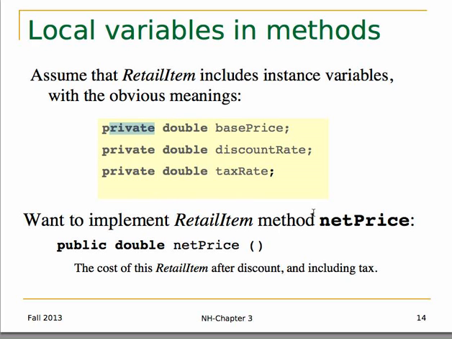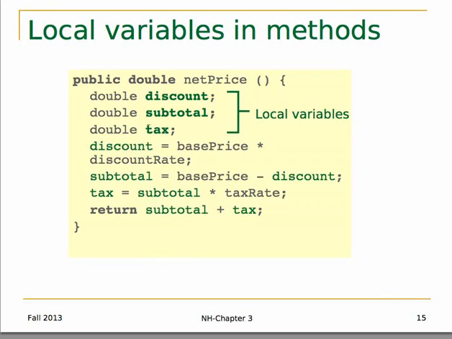And we want to implement a method called net price. We would say the net price is going to be public. It's going to return a double precision number, and it's going to calculate out the total cost of this item, including tax. So this is the kind of thing you would do. You'd have temporary variables. You'd use those temporary variables to store intermediate results of the computation, and then you'd compute out everything. The final computation is this addition, and then you return it. Remember this, whatever you return here, this expression has to be compatible with the return type. In this case, they're all doubles, so no problem.